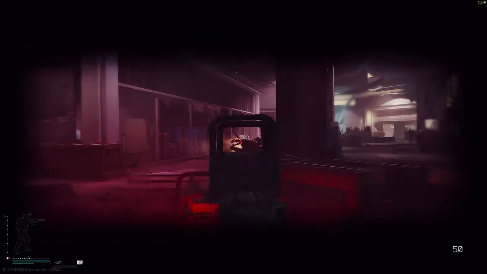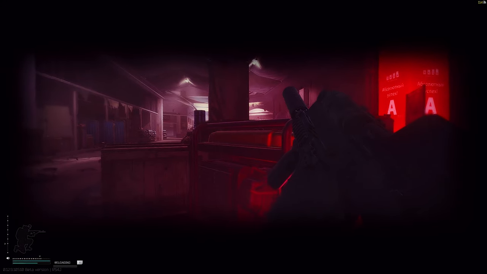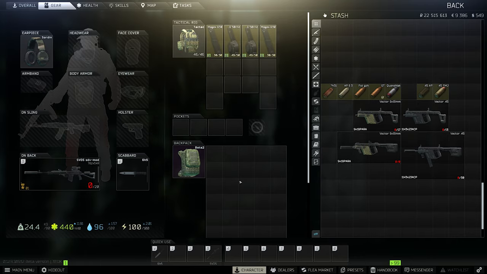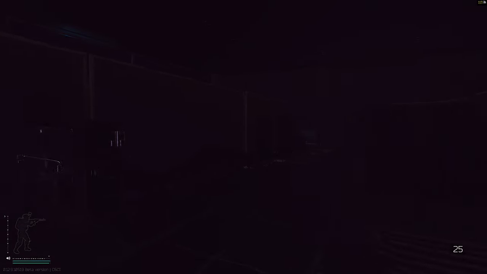The Kriss Vector is one of the best guns in Escape from Tarkov, which came with patch 12.9, and I will show you why the Kriss Vector in Escape from Tarkov is so powerful. Dear comrades, Ivan the German is back for you guys, and today I will show you my Kriss Vector builds. We will take a close look at the Kriss Vector in Escape from Tarkov.